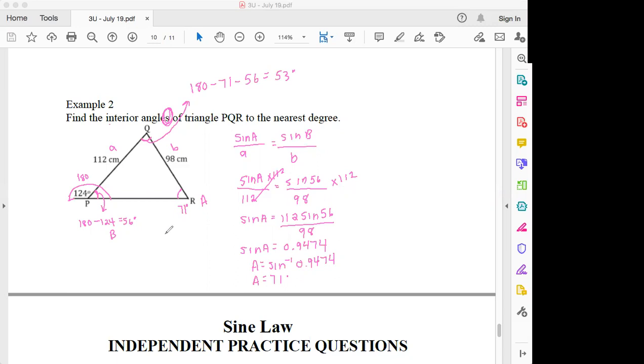What I do ask of you for this is that you draw it, or make it clear to me when you're writing what's what. This can get pretty messy when you're looking for all side lengths and all angles. Hopefully you guys are organized enough to make it easy for me. If not, then it's not the end of the world. And that is it for our Monday.